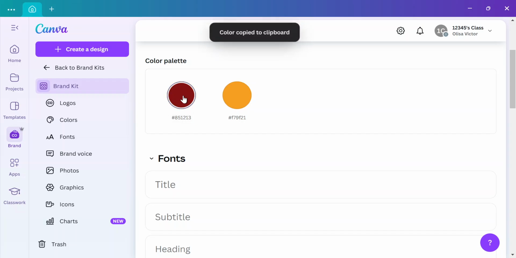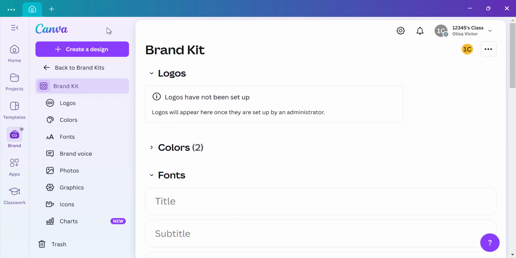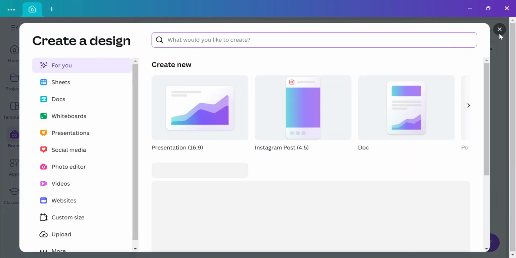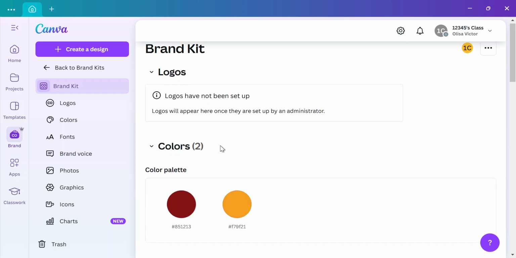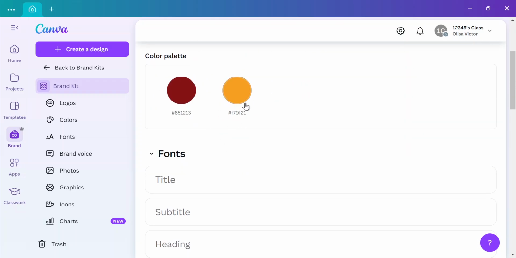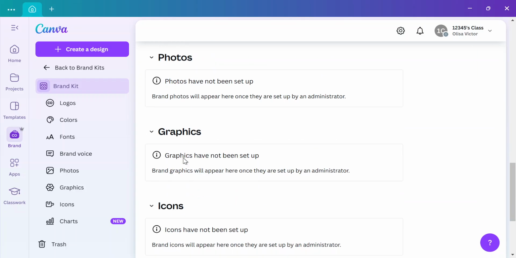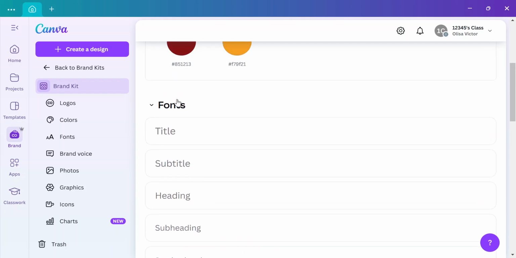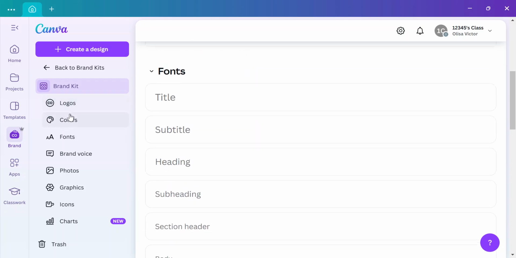We can change, okay, we can create a design. No, this is not what I want. So these two colors, where are they? Are the color set for this particular design, and I can either change them to fit another brand that I am working on. You can click on each of these to give it the heading you need, title, and all of those.